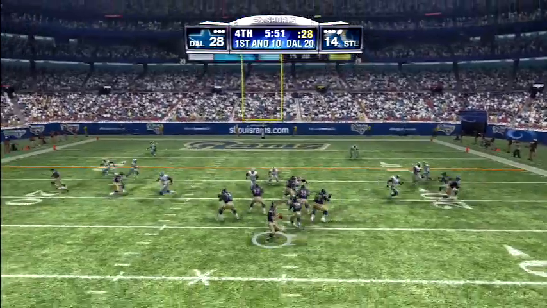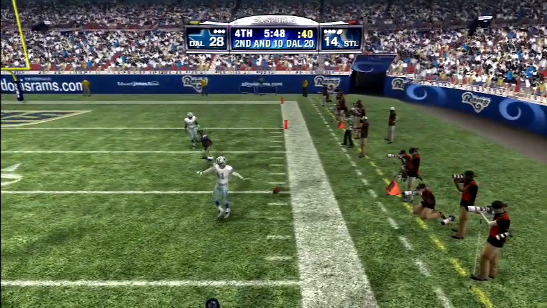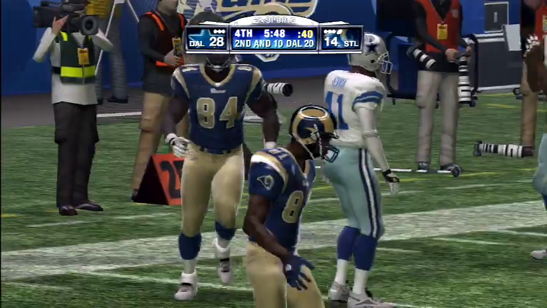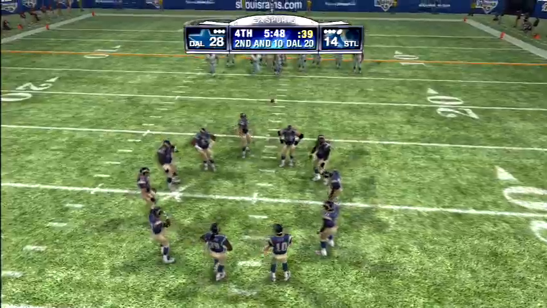First down, looking to throw. Rockets it out. Defender gets his hand on it. Holt wasn't able to bring it in. Incomplete pass on the play. They'll face second down and 10.